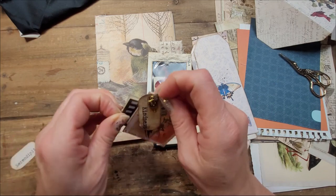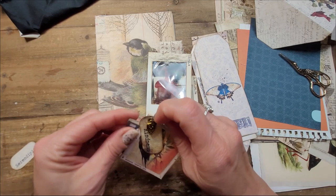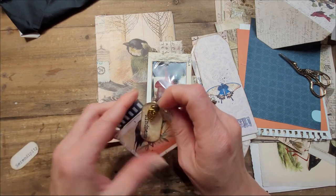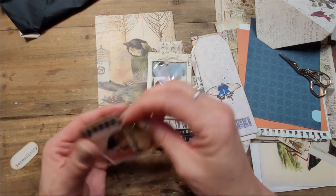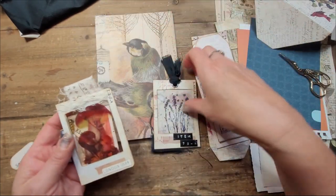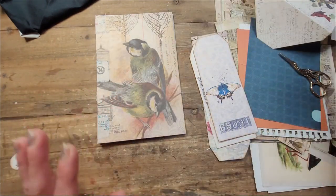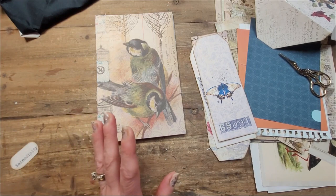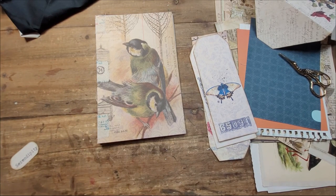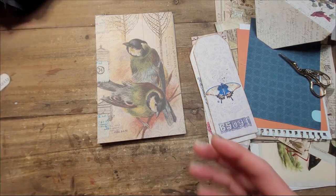Some videos never make it — not that they're not good, I just second-guess myself. Anyway, I made these beauties and they are just fabulous. I intend on putting them in the journal, but I'll put them aside because that's not what we're doing today. I apologize if I end up not putting that video on YouTube, but fear not — there'll be a time where I'll do another video about something just like that.